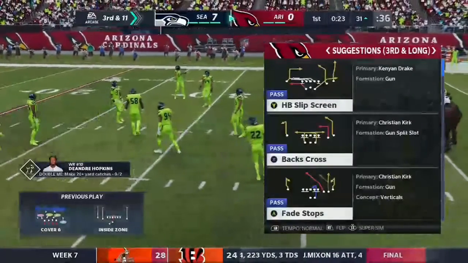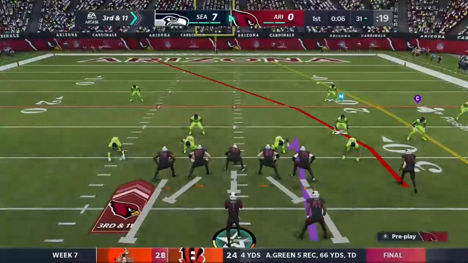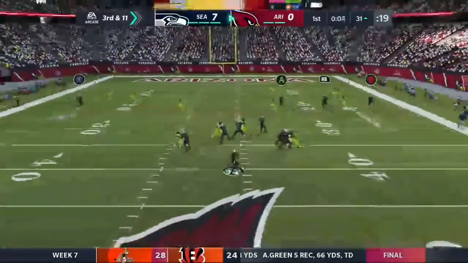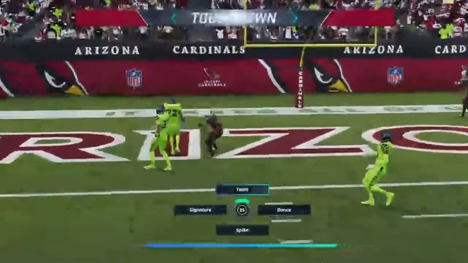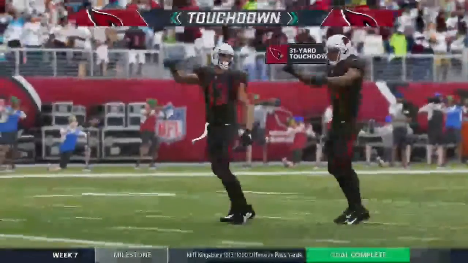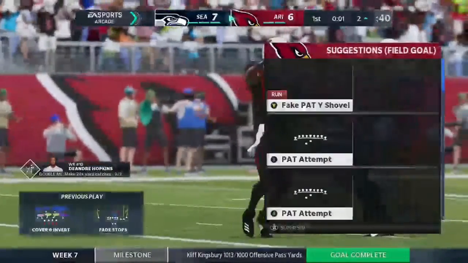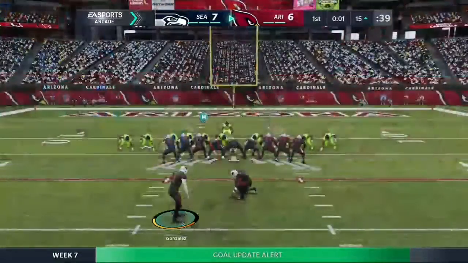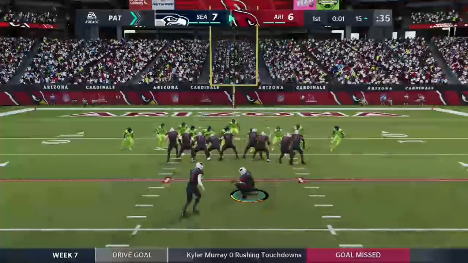Alright. Can we at least do something here? Let's go. Fade stops. No gain on the play. Leads to 3rd down. You could probably get right there, wide open. That's going to be caught. Christian Kirk. And he is into the end zone. Touchdown, Arizona. Nice. Christian Kirk, his 1,013 offensive yards, 2nd touchdown on the season. And the Cardinals are just an extra point away from tying this game.